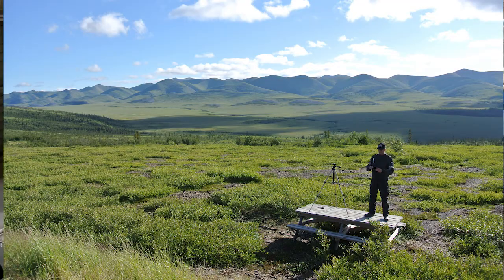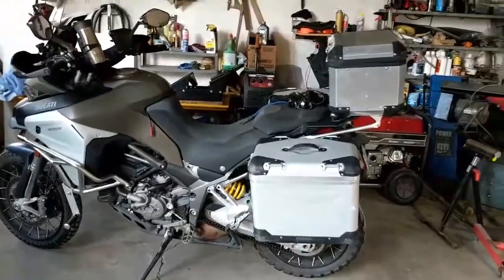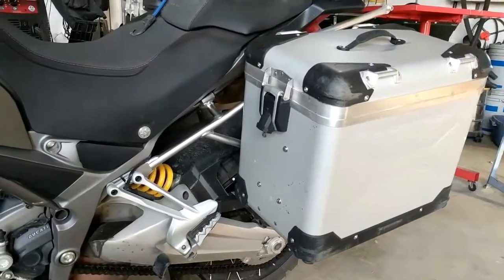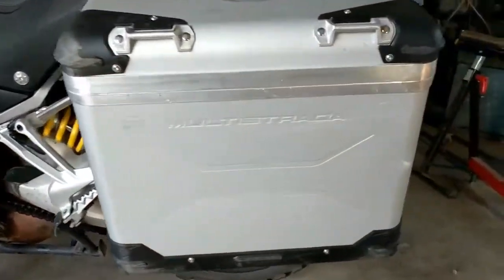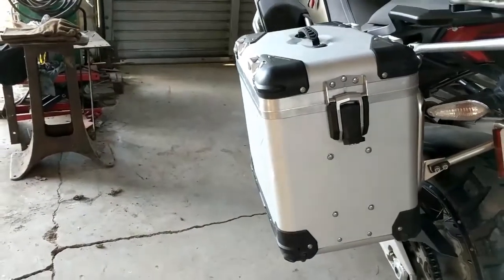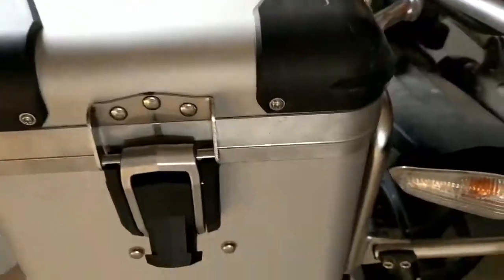Take it away. A little video on my Ducati Multistrada Enduro. I lost my side case. Didn't have it locked on properly. I thought I did, and I'll show you a mistake that I made. Got a little bit of rash on the front corner there, along the face. There's a dent back there. All in all, it fared good at about 120, 130 kilometers an hour. Glad to get my bag back. My neighbor had it. Lost about a half a kilometer down the road.